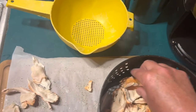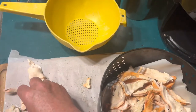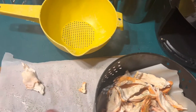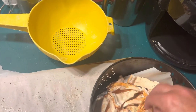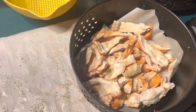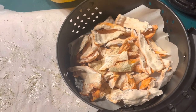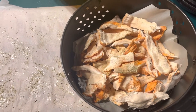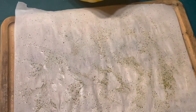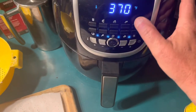Just put a good layer in there, and I'll have to repeat this several times to get this batch done, because I've got probably 7 or 8 pounds of chicken of the woods in the sink right now that I'm working through. All right, that's the mushroom covered in coconut oil and some Cavenders on it. And then later on, you can season however you like, or you can season it all at this point different ways if you had some kind of idea on what you're going to do.